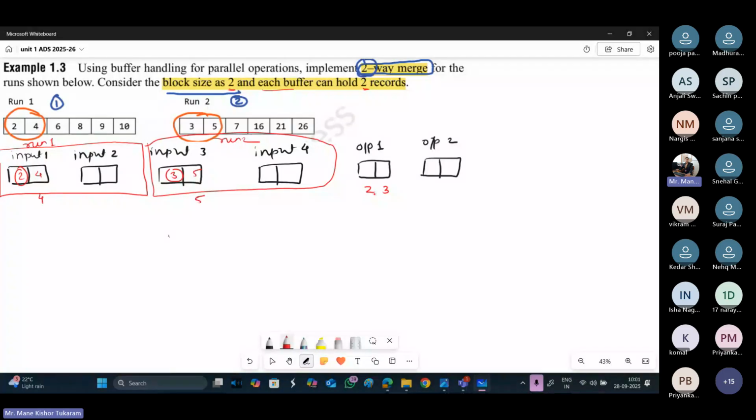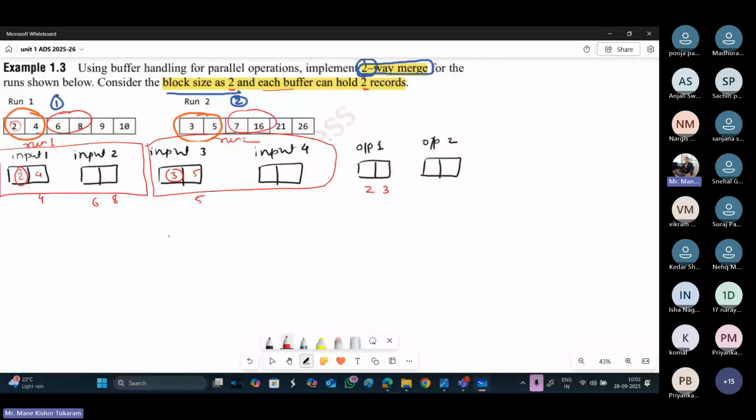Okay. Now what happened? We need to load another number. Okay. So from this particular input, we consider the next run, so one element is already removed. Okay. So this particular element we have removed, but this particular element is still present. But we need to replace this with another, that is 6, 8 and 7, 6. Okay, so now I'm having this much records available.